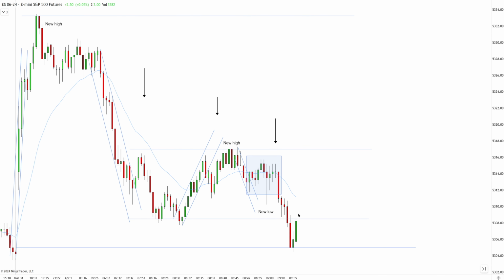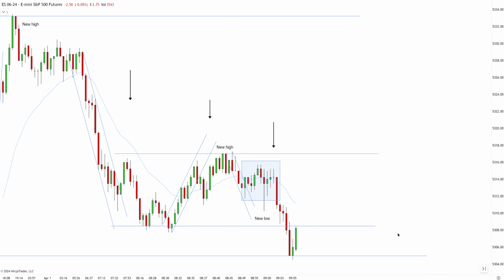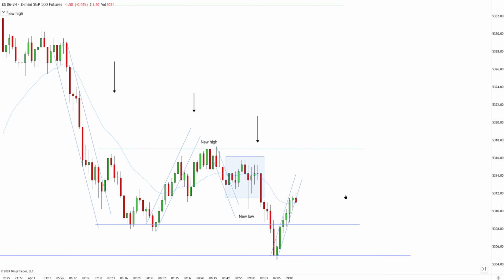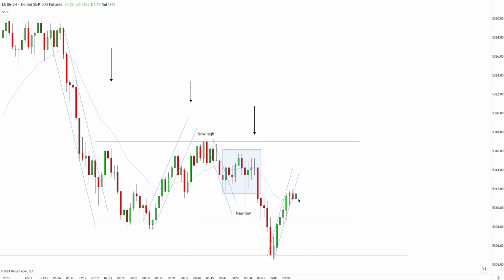I don't think it is such an easy hypervolatile setup to go long just yet, but you can see drawing these lines helps you anticipate what's going to happen in price action. So there's a reason to everything. The low of the day bars are stepping into the market, and you have a failed breakout out of the trend range. So the market keeps working higher. Okay, we have a deep leg working higher. Now we have high low. Can I go long? Not really, because we have bearish bias present.